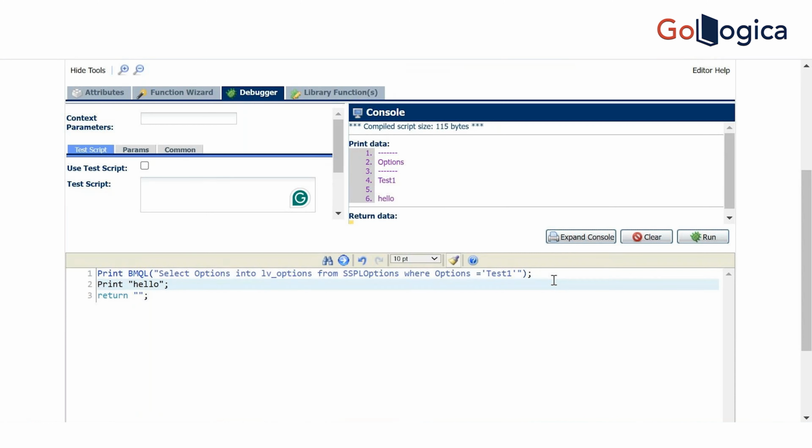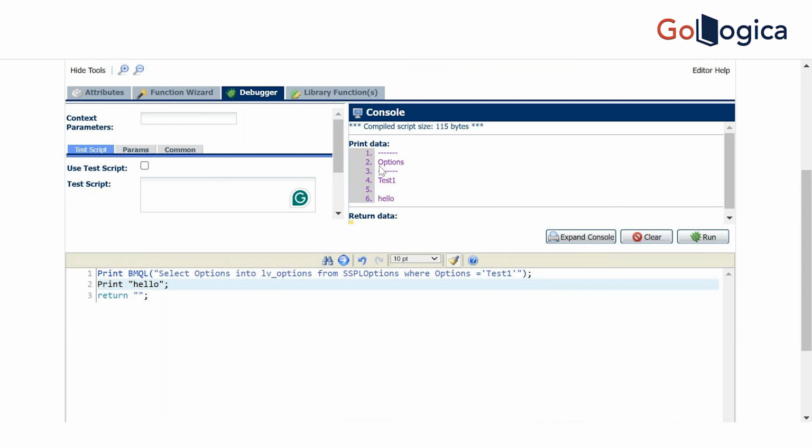If the value is this one, then I want to do some action. Once line number one is done and we retrieve the data, then you can do any actions. You can't assign in the BMQL function itself to your variable.